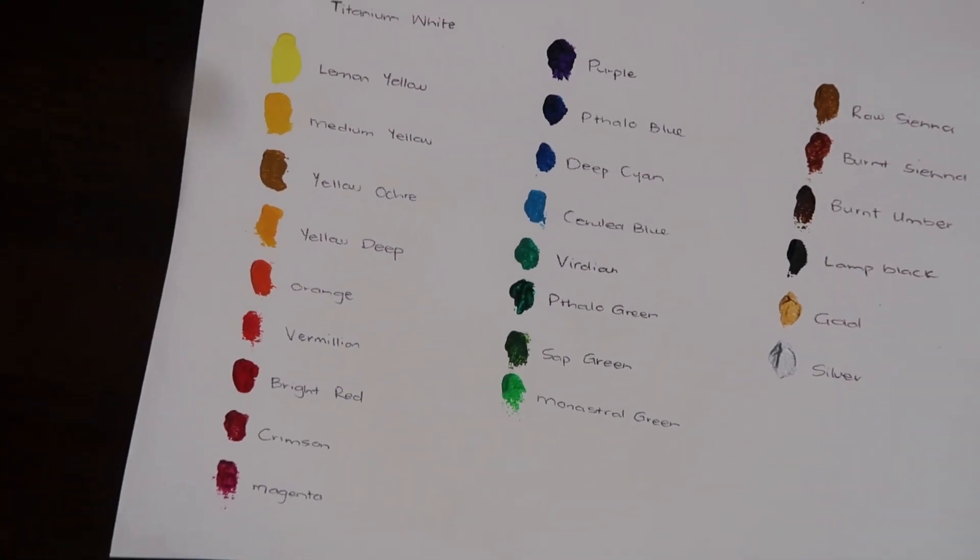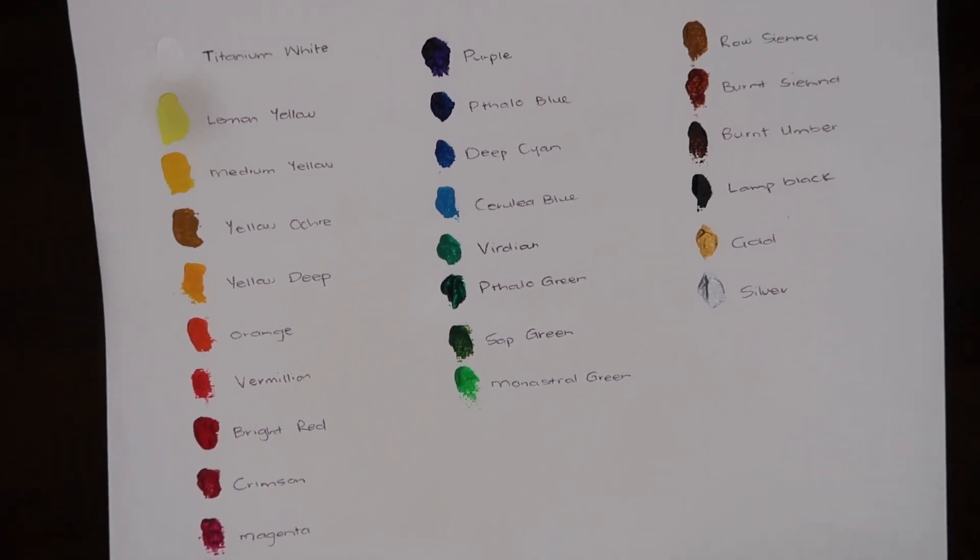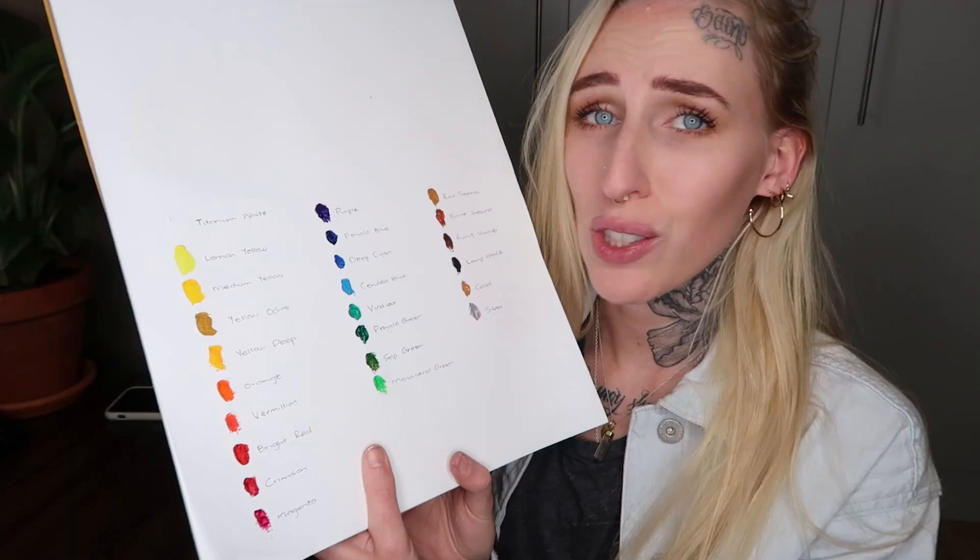They look incredible — they are so pigmented, I love them. I'm really chuffed with these paints. I can't believe how well the swatches turned out; the pigmentation is there. They're really stunning colours and if I had to mix some of these and create different tones and hues it would be stunning. They're more affordable than high premium products and I just cannot wait to paint with these. Looking at these swatches I am so unbelievably impressed — I would give it a solid 9 out of 10.